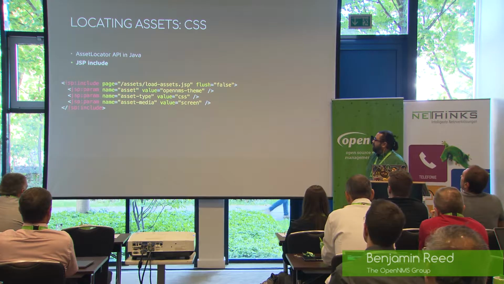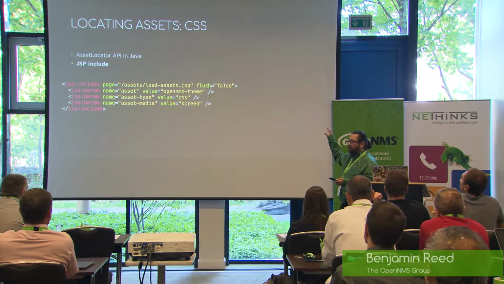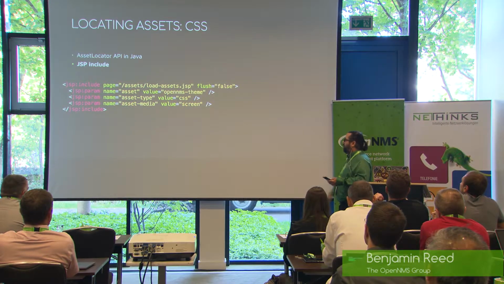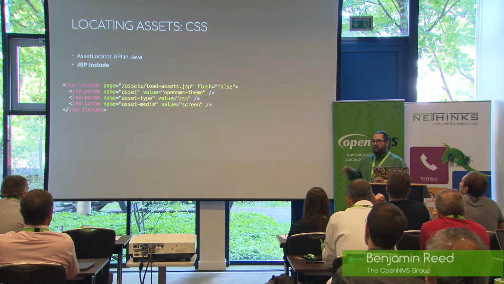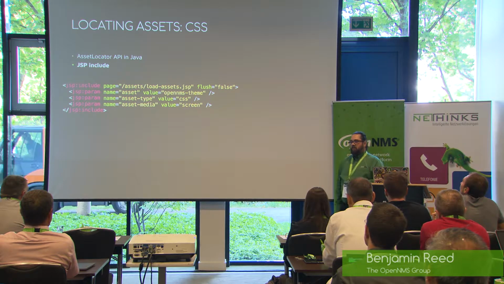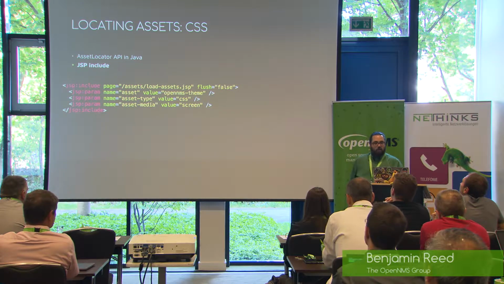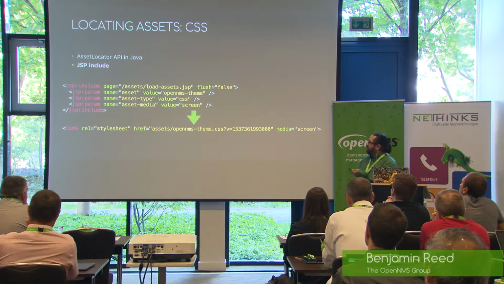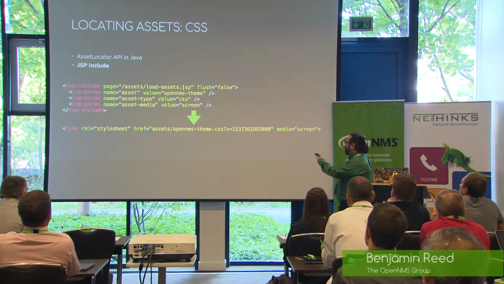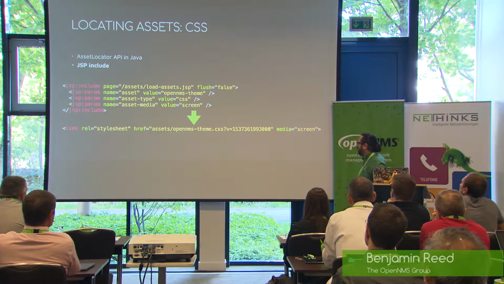And you can load CSS things and tell it that you only want it to have media type of screen and all that fun stuff. So anything that you can do as far as loading resources should be supported by the load assets JSP include. So like in this case, that turns into a style sheet link that opens the theme with a timestamp and sets it to media equals screen.